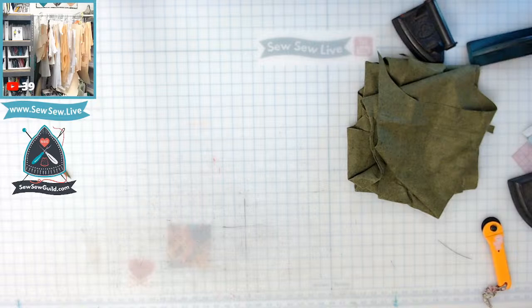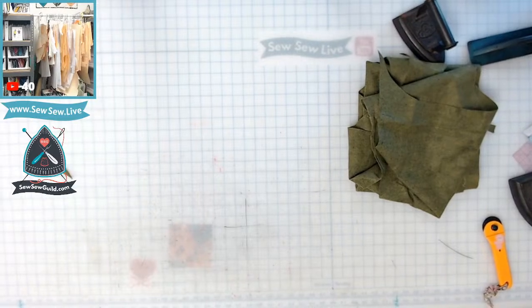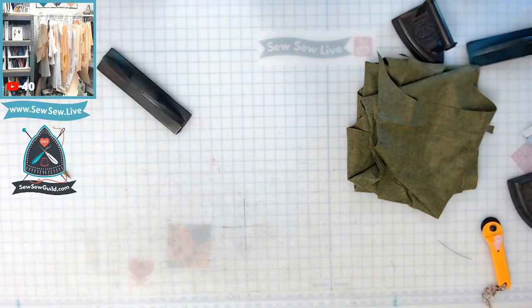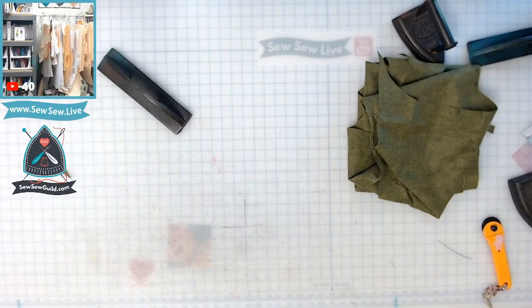Oh, shoot. We're under the sewing machine now. All right. Hopefully I didn't do anything like end the stream. Oh, there's a pattern weight here. Wow. Jeez. I guess I haven't rotated that in a while.